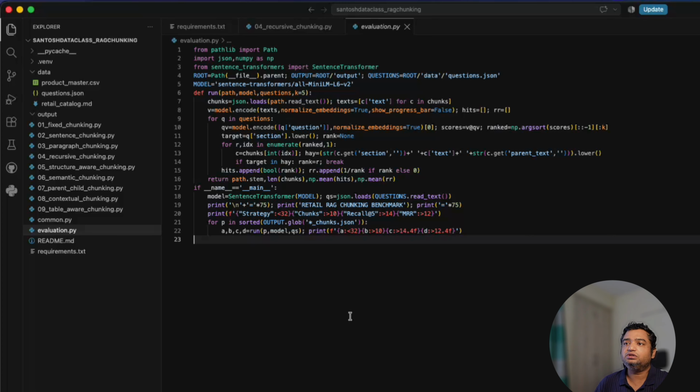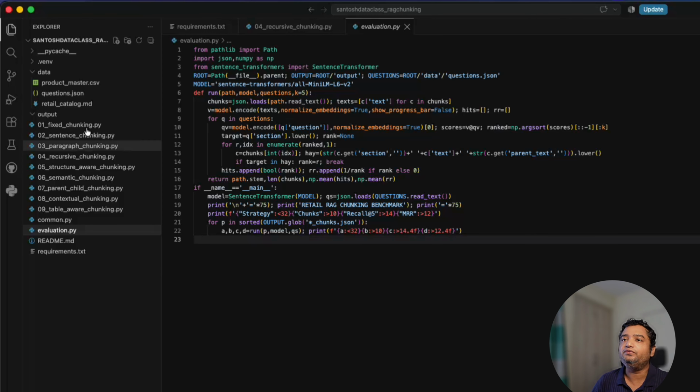Okay, so this will give the complete picture of multiple chunking strategies. No chunking strategy is perfect for all kinds of use cases. So for this particular retail use case, I'm going to showcase this. So maybe you have some banking domain, banking data set. In that case, the steps will be the same, but which chunking will be more relevant to your data set will differ. But this will give you a fair idea of how you can proceed with this kind of question in an interview, and in a project how you can proceed with this kind of scenario.